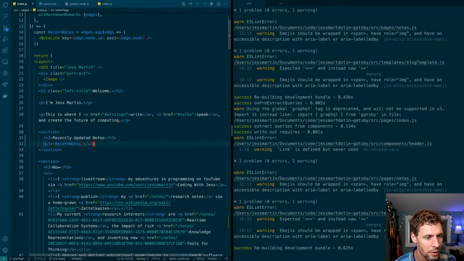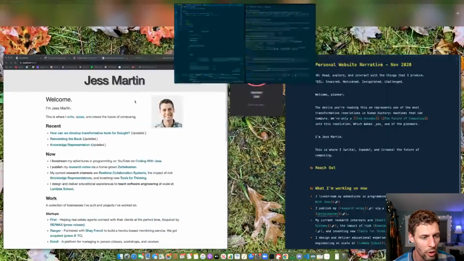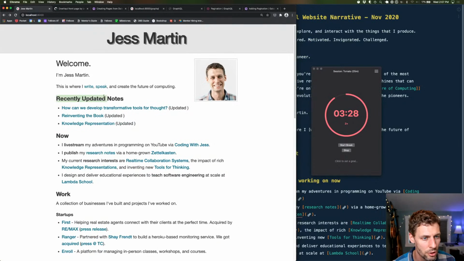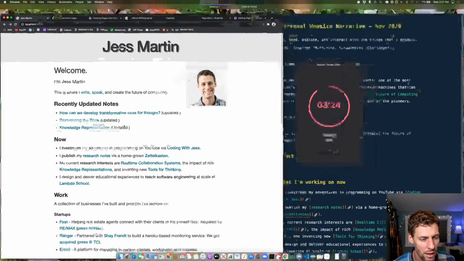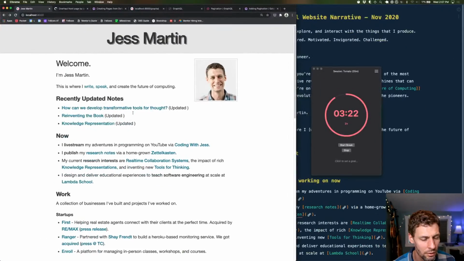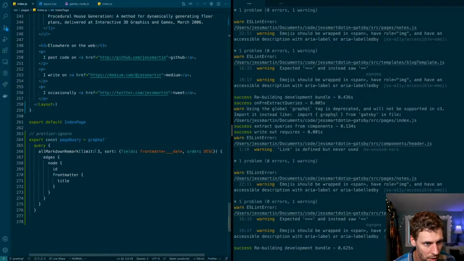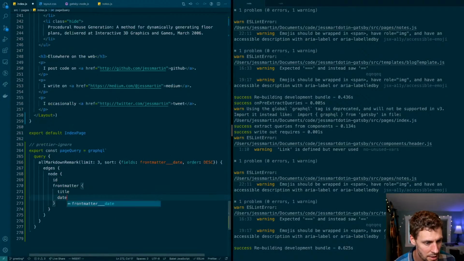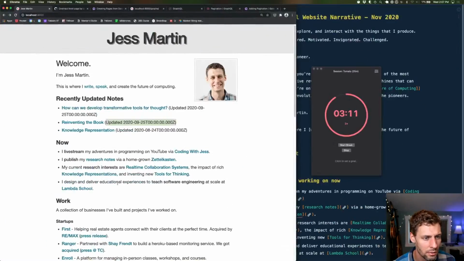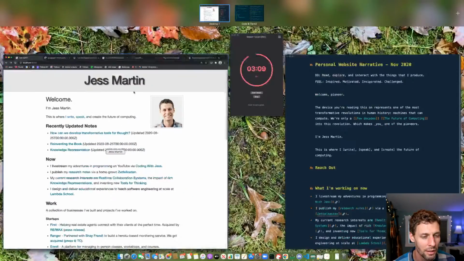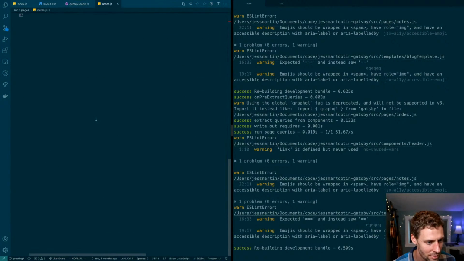You know what I'll probably do is I'll probably change this section overall to focus on my research notebook and then go from there. But all in all, that was not too bad. The reason these are coming back blank, by the way, is because I left them out of the GraphQL query. I bet you if I come down here and add date, that one-liner, boom. Except that the formatting of it's horrendous. Let's go see what I did in Notes.js.